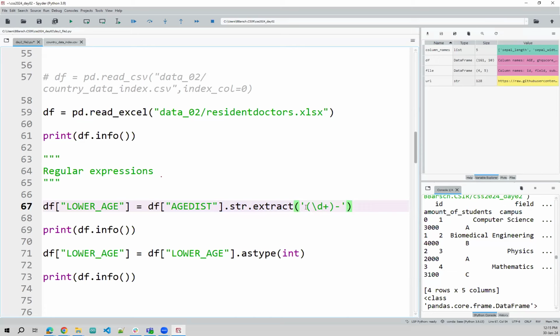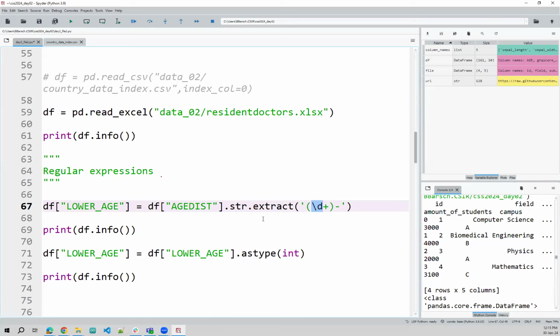So this part over here just means we want to capture a group that matches one or more digits. Okay, so the backslash D refers to any digit that's 0 to 9. And the plus just means it must be a positive digit, or can be one or more digits. Sorry.